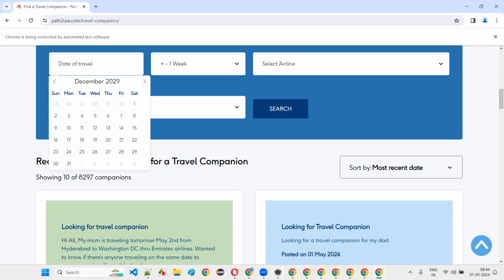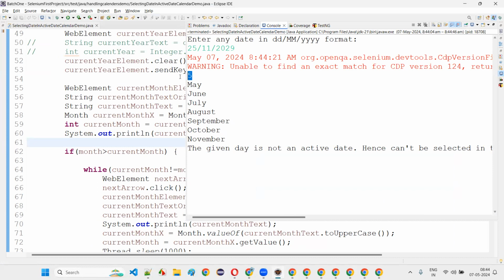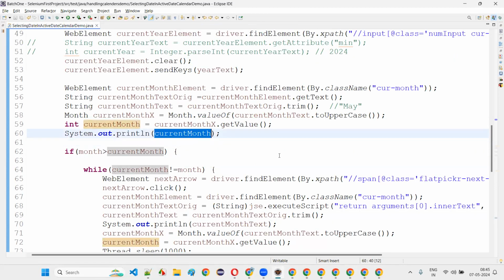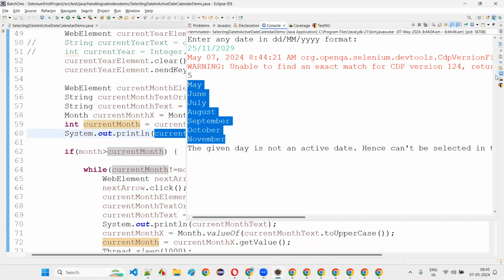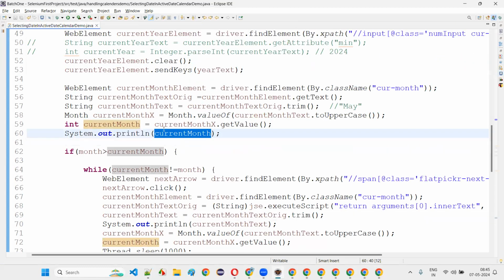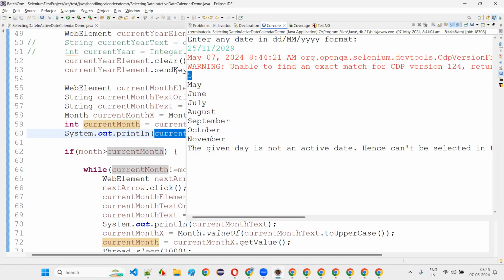If you see the output, it will start from, what is this, 5? May, June, July, August, September. It's taking May only, I mean 5 only. Why is current month 5? I'll tell you the reason. Where exactly are we printing this? Current month only one time it is printing, right? Get value, 5 is coming. January, February, March, April, May. 5 is only coming here.